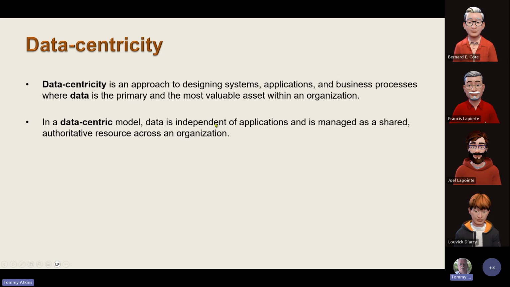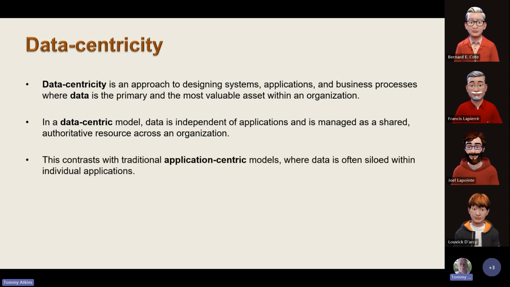In a data-centric model, data is independent of applications and is managed as a shared authoritative resource across the whole organization. And the third point is that this contrasts with the traditional application-centric models, where data is often siloed within individual applications. So that is a definition of data centricity.